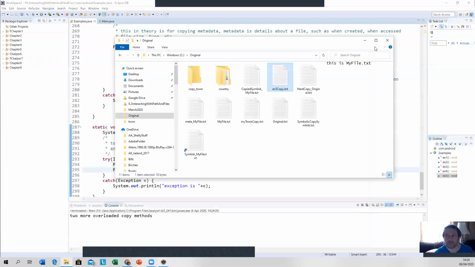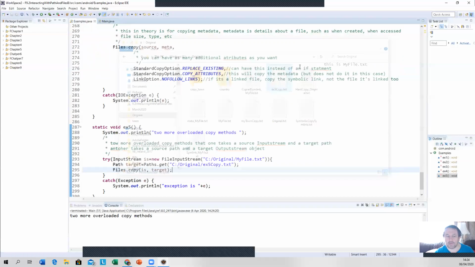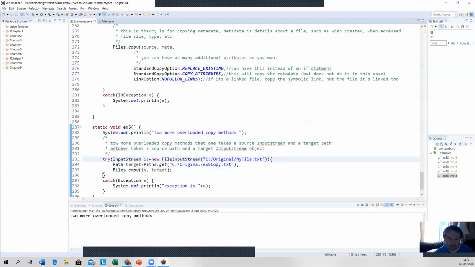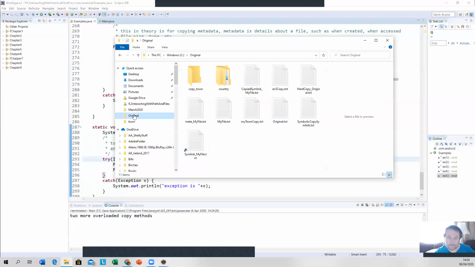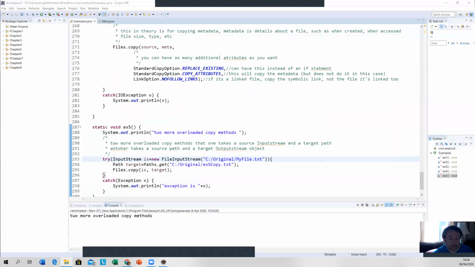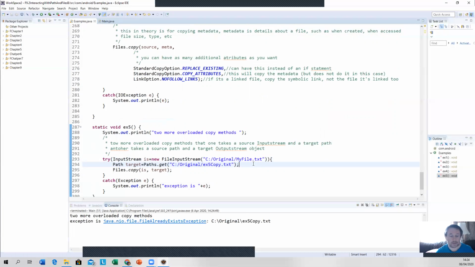Fine. Now, if I run this again, oops, sorry. All right, if I attempt to run this again, this is going to generate a file already exists exception. Now, with this overloaded copy method, if you attempt to run it a second time, you'll get a file already exists exception.